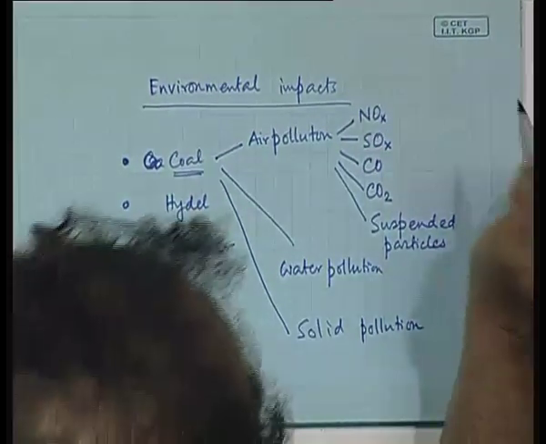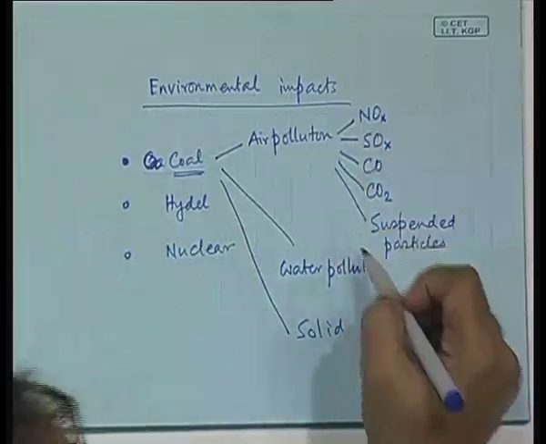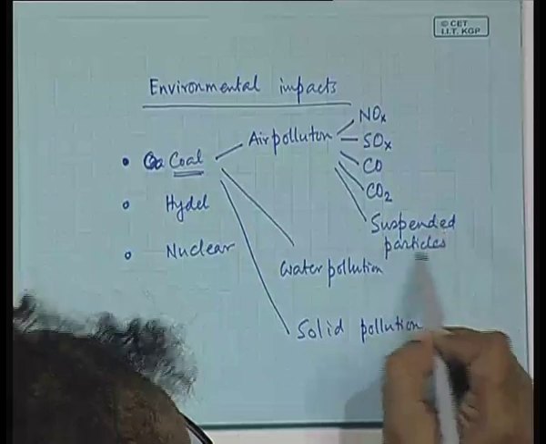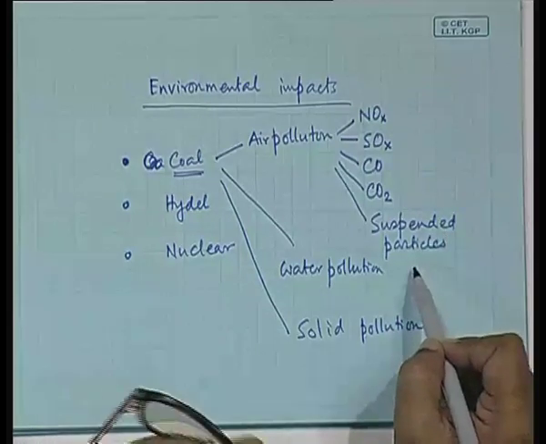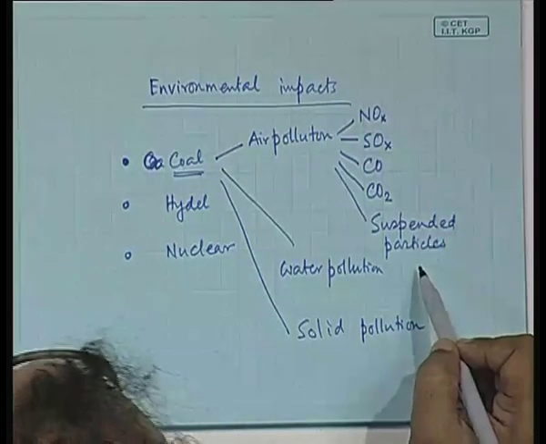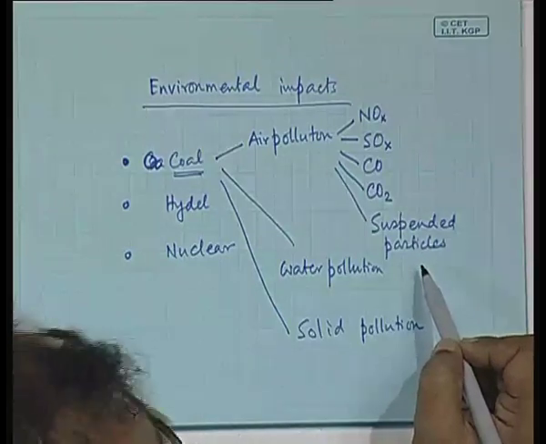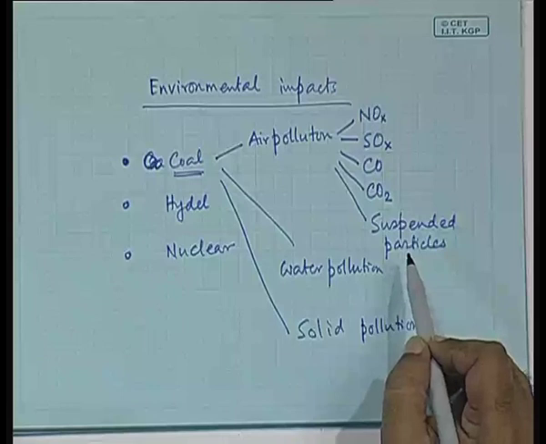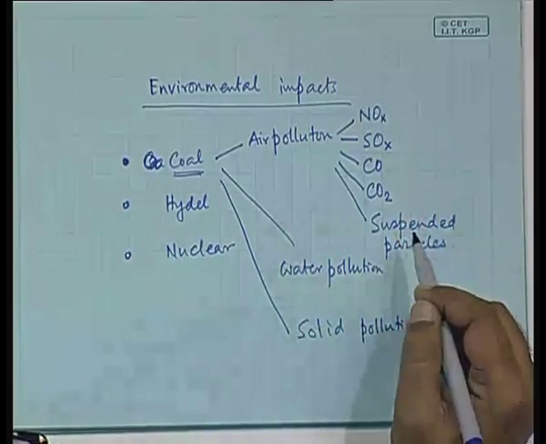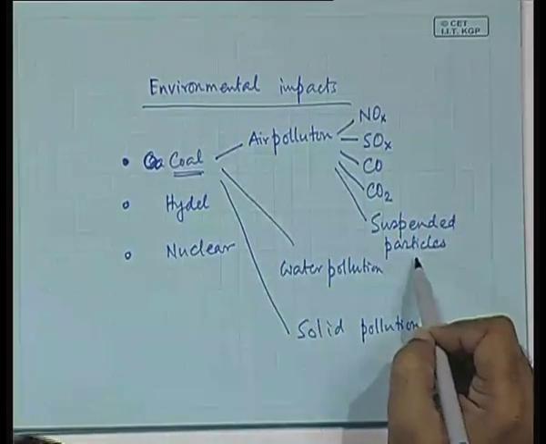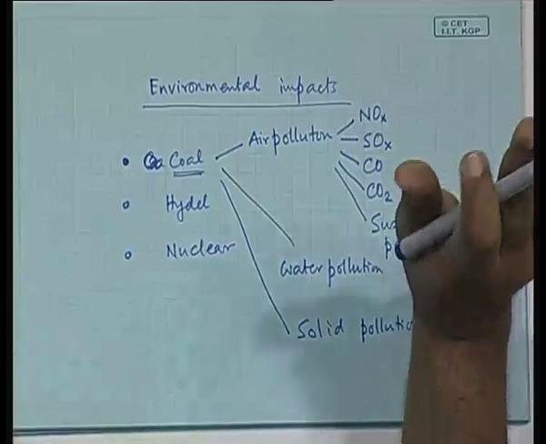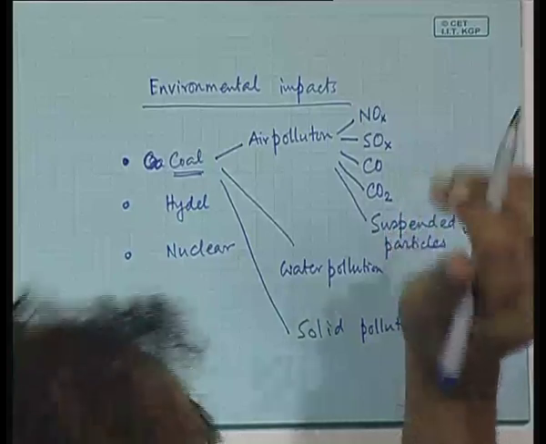I had given you a brief idea about how to overcome this, but let us just recapitulate that. Are suspended particles a real problem in modern power plants? No, because you can have very good electrostatic precipitators. You see black soot coming out of the stacks only when the electrostatic precipitator is not working properly. So, this problem is more or less known how to solve.